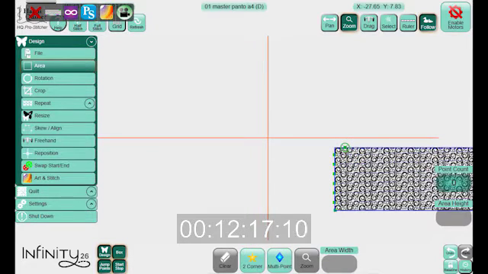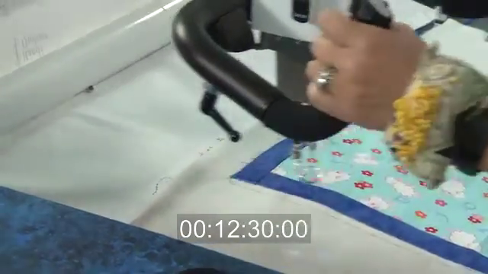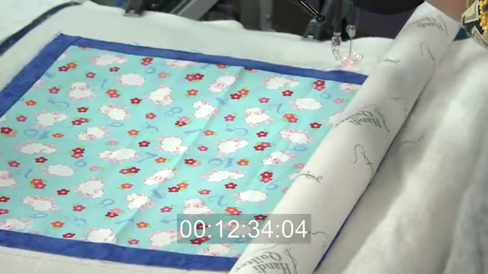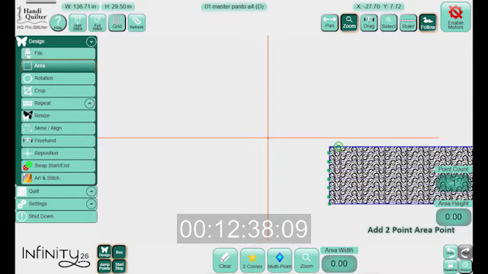There we go. I'm working on an Infinity today, and one of the main selling points for Infinity for me was the ability to mark with the handlebars. This is amazing. So we're going to put our first mark over here. Then we're going to drag our machine down close to our rail, off the side, and put our second mark over here. I'm going to refresh my screen so that I can see.